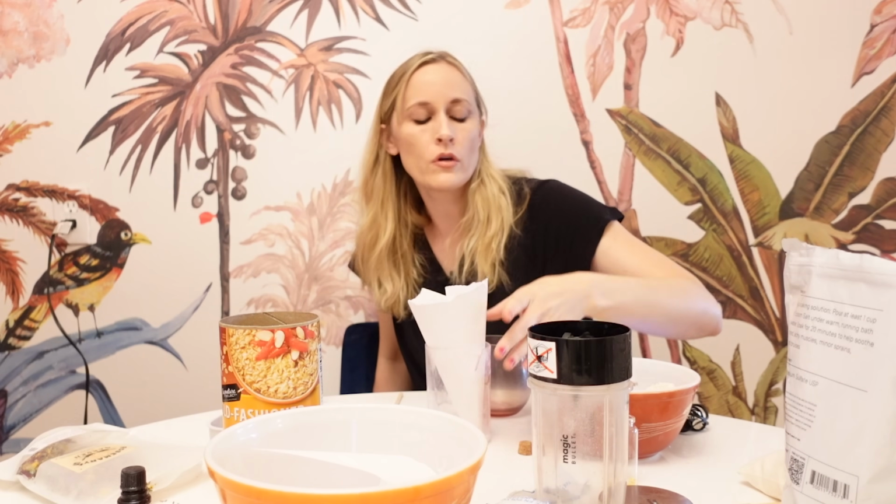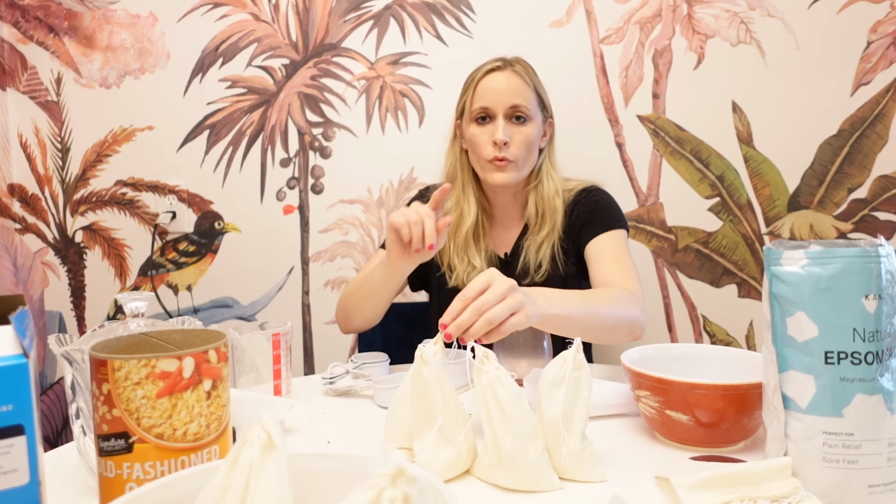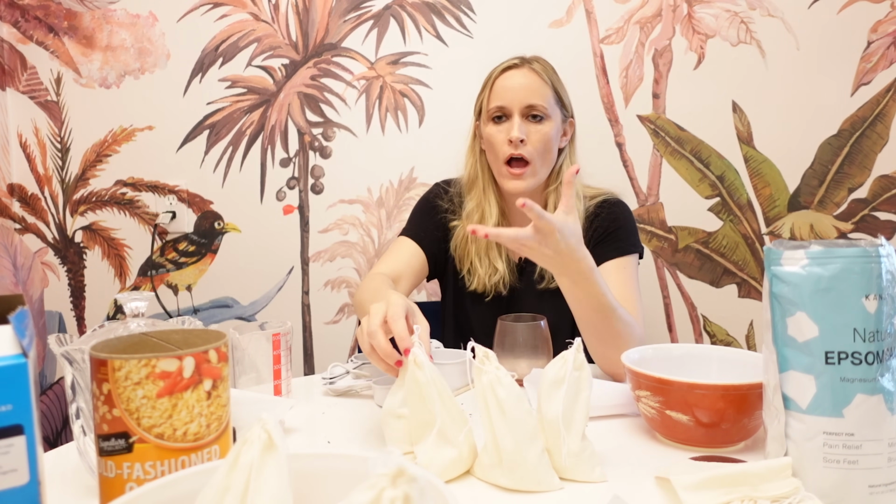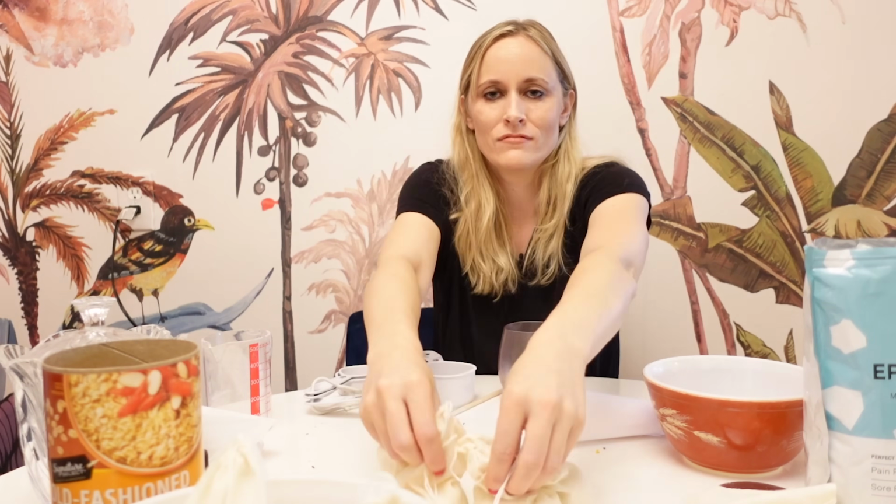Oh, and by the way, you can use these by either throwing them straight up in the bath or hanging them on top of your faucet as the hot water is running, then it'll steep through it, which is good to know. Now, a really cute thing to do is to get a fresh flower like a lavender, tie it on the top, and we're good to go.